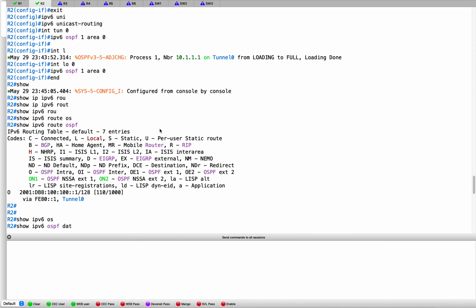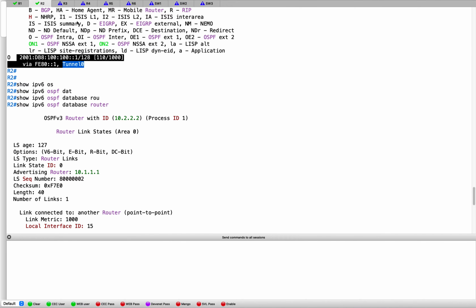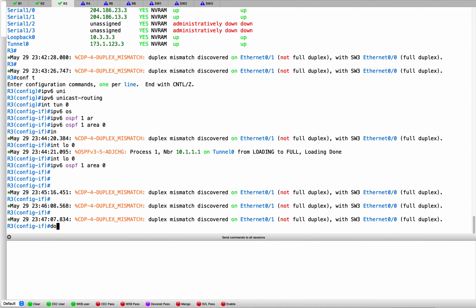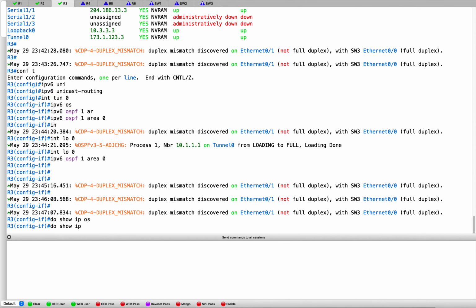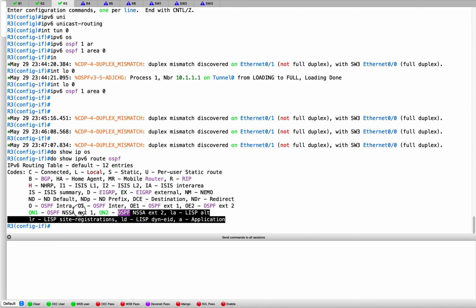And we saw on R2 we were getting just the loopback of R1, and on R3 we'll not see anything. Do show IPv6 route OSPF. You see here, there's nothing, no routing table at all. There are no routes coming from OSPF, right?